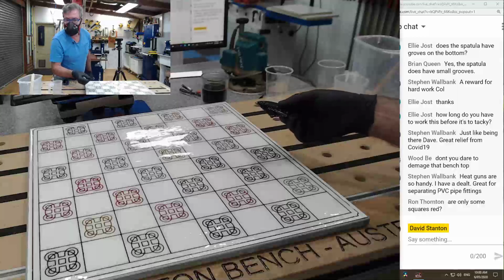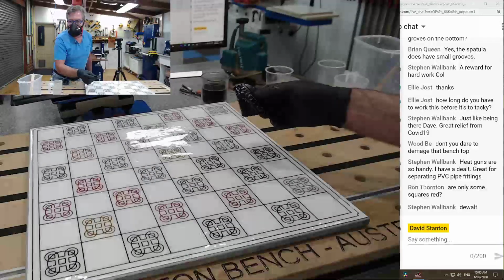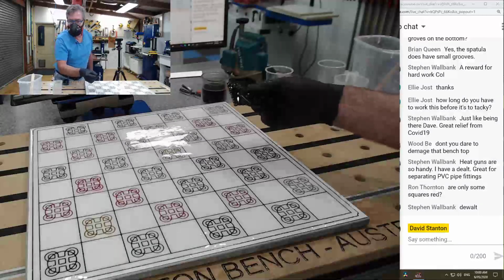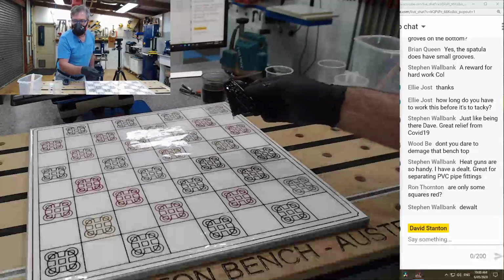How long do you have to work this before it's too tacky? I've got an hour or so. Just like being there, Dave. Great relief from COVID. Don't you dare damage that bench top. Steve, heat guns are so handy. I have a dealer. Great for separating PVC pipe fittings.